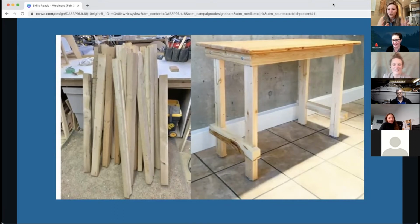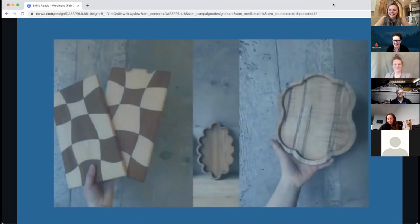Really, they don't need any tools. So this flat packs down and can go in the back of a car, and then they can put it together pretty easily. So amazing. Yeah. That's really cool. I love that.